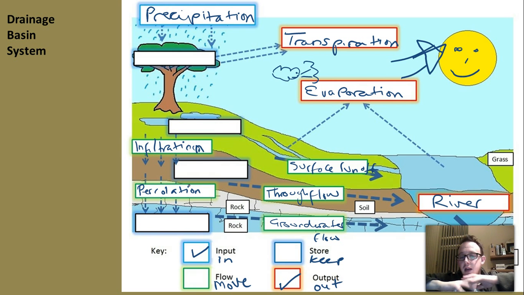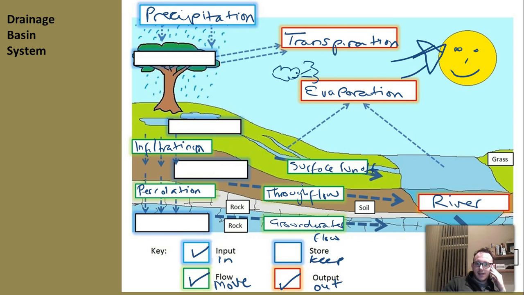Okay? And percolation is where water keeps on going down, it goes through cracks in the rock. That only happens if you have something that's called porous rock, or permeable rock. And permeable rock means that it's got holes in it, so water can actually go through it. If you've got impermeable rock, then the water sort of just sits on the surface around here because it can't penetrate it. Okay? So there we go. We've got our 5 flows done.